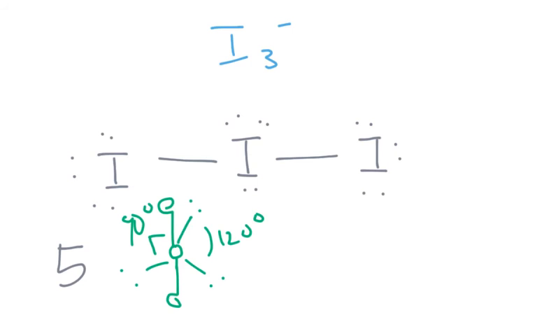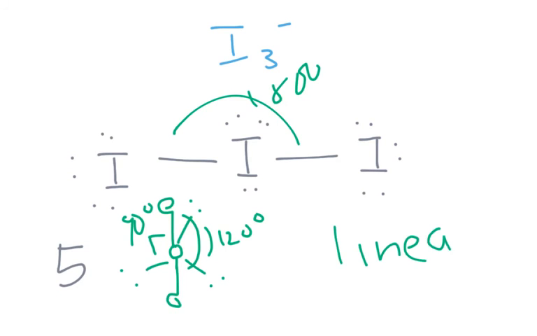Notice how the atoms are as far away from each other as possible. So when we draw this, we want the atoms to be as far away from each other as possible. So in this case, they will be 180 degrees apart, and this will be actually linear. And if you didn't know how to draw this, you could have just easily memorized this from the chart, and voila, you could have figured it out that way. But I like to draw it out to figure it out, so that's what I do.